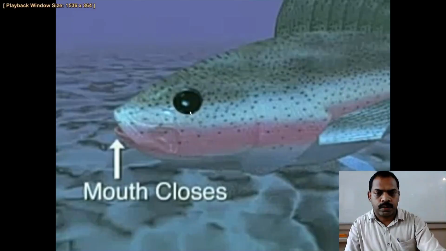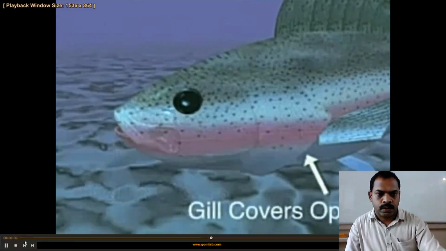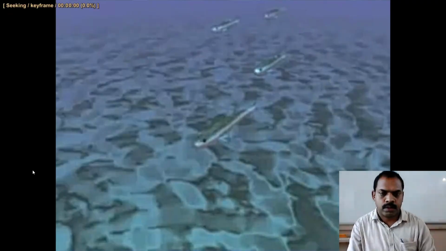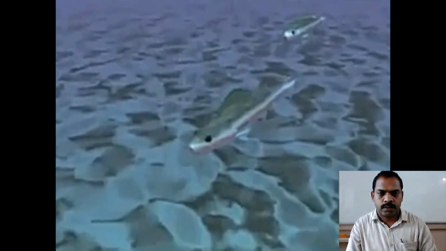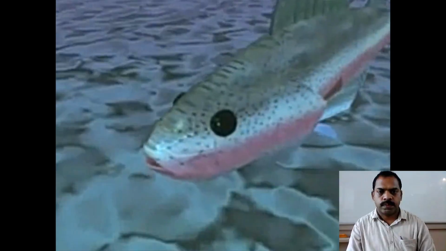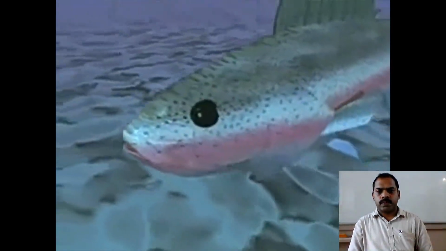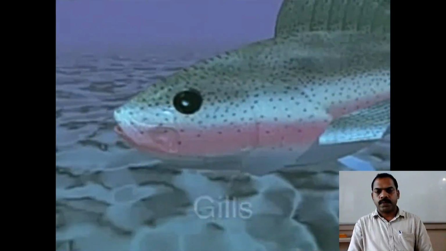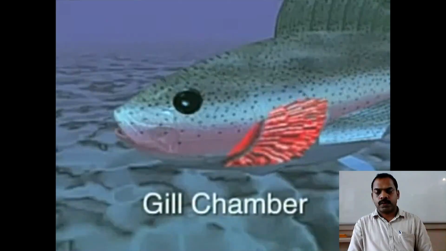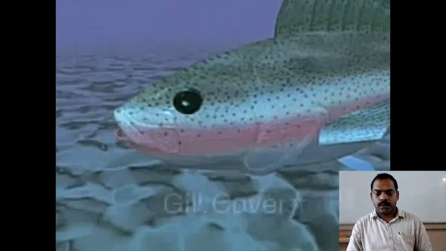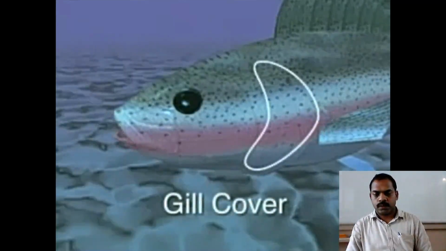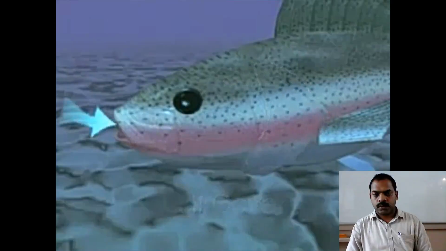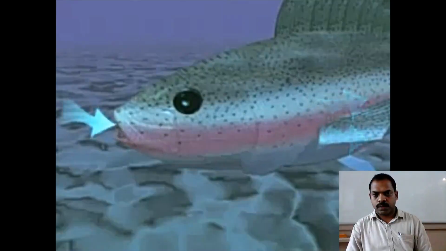Closes and the gill covers open. This action forces the... Unlike land animals, almost all fish breathe or get their oxygen from water. Instead of using lungs, fish breathe with organs called gills. Most fish have 4 pairs of gills enclosed in a gill chamber on each side of the head. On the outside of the body, a flap of bone called a gill cover protects the gills of bony fish. To get oxygen, fish gulp water through the mouth and pump it over the gills.